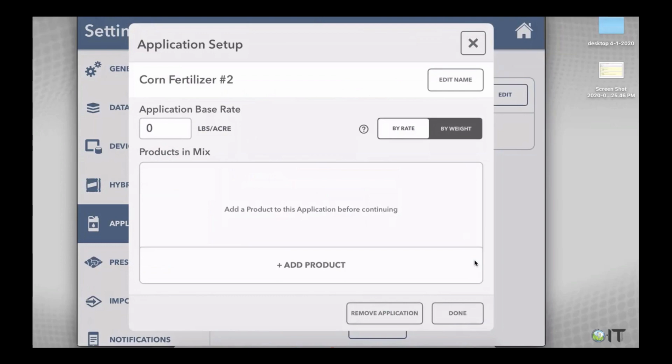And the one thing here is if you're doing flat rate, you need to make certain that when you're putting this tank mix, or excuse me, this granular blend mix together, that if it's flat rate, I'm changing this product here to match up, because this is not something that the rate controller will send over the products. It just knows basically how many pounds are being applied. And if I'm over here doing variable rate, I actually want to do that by weight option. That is supposed to be the way to help you try and get that information to come out together based on the variable rate application. So that would be my suggestion, to review that and see if we can get those dialed in.